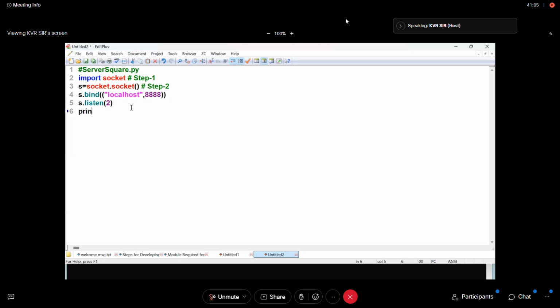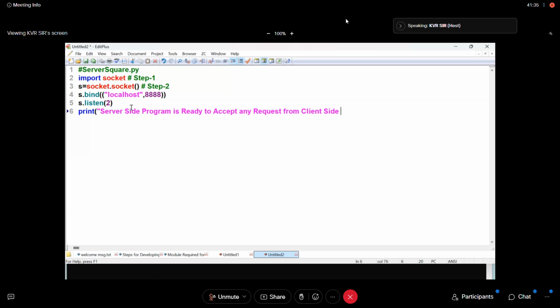Now here I can say print SSP, which stands for server side program. I wrote it as a shortcut here. Server side program is ready to accept any request from client side program.